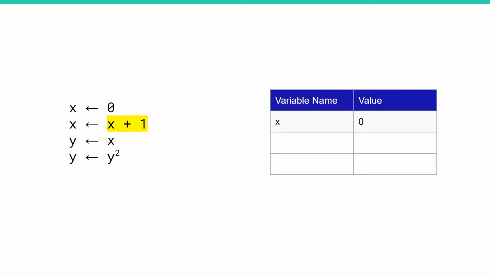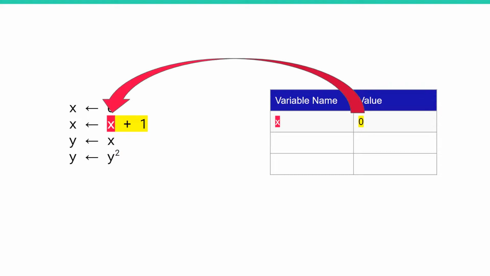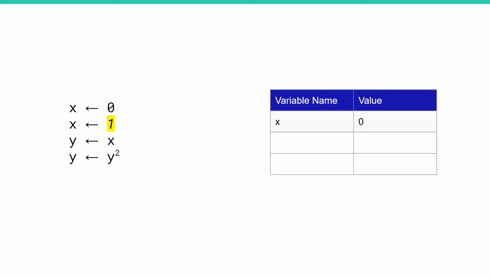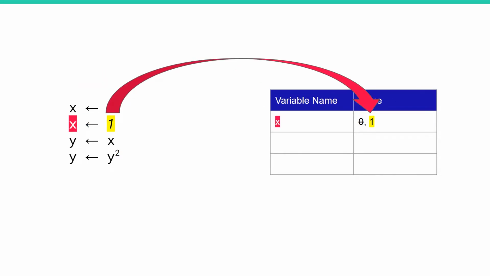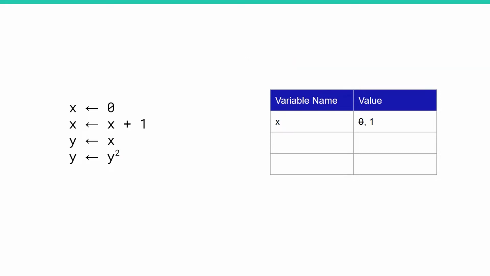When we move to the second line of pseudocode, because we have an assignment statement, we look at the right-hand side first. Whenever we see a variable on the right-hand side, in this case x, we look at our trace table and we pluck out the matching value. In this case it's 0, and we substitute it into the expression. We obtain the final answer of 1. We are going to assign that back into the x variable. We overwrite its original value of 0 with the new value of 1. We cross out the old value and then we write its new value.